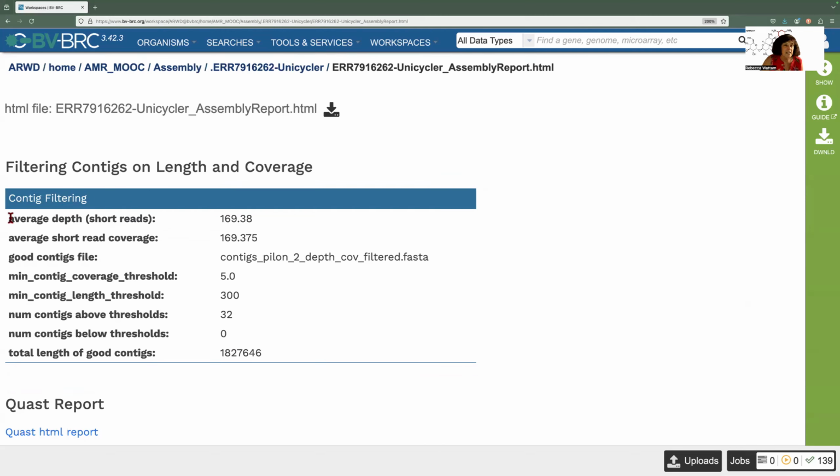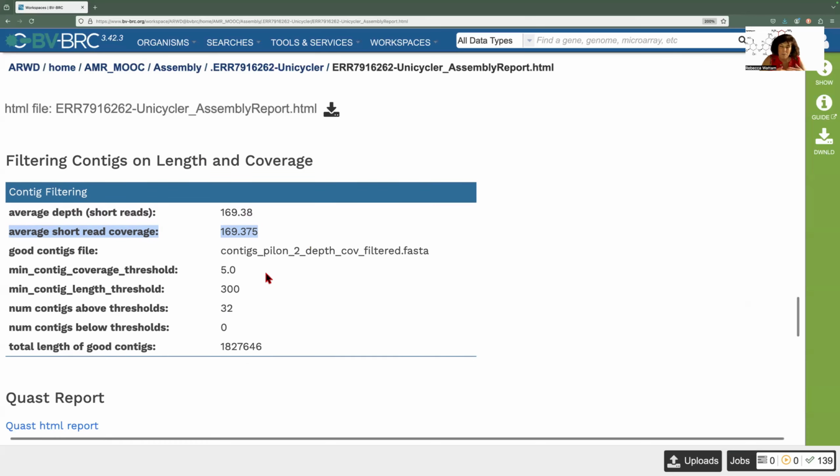And the average depth under contig filtering for the short reads, 169.38. And the average short read coverage is 169.375. Now, if this was a hybrid assembly, it would also show you long read coverage and long read depth. But with these we just had 2 paired reads.